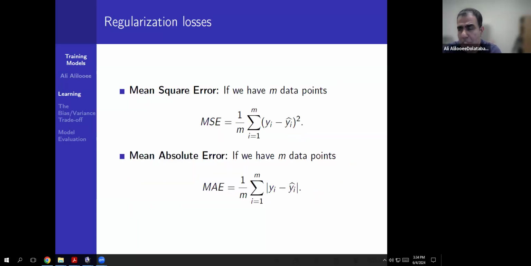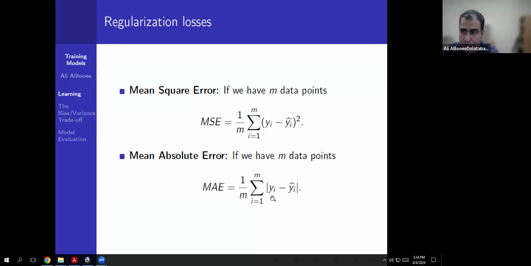We have other losses which can be used for regression. One of the most important ones that we had at the beginning of the semester is MSE. In the MSE here, as you can see, y_i hat is the value that we are predicting by the model, and y_i are the values which are given. Then by finding the difference between the actual value and estimated value, we can find the error. But since we do not know that this y_i minus y_i hat is necessarily positive, we take a square. And after that, we will add this for all data points that we have.